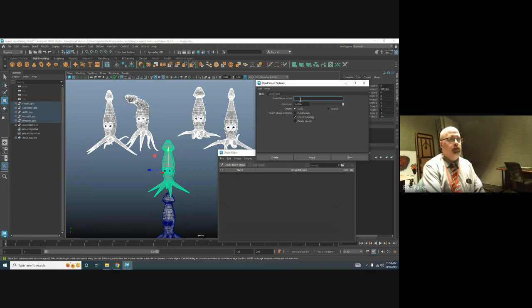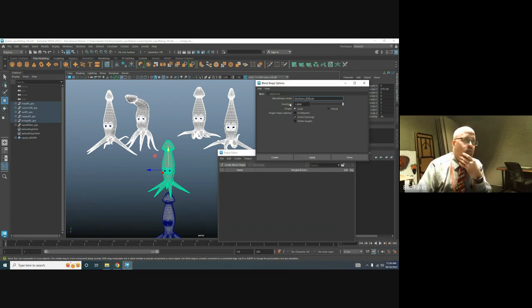Okay, so what I'm going to do is give it a name, and it's going to be emotions underscore BS node. Emotions with an S, right? So this is my emotions blend shape node, right?